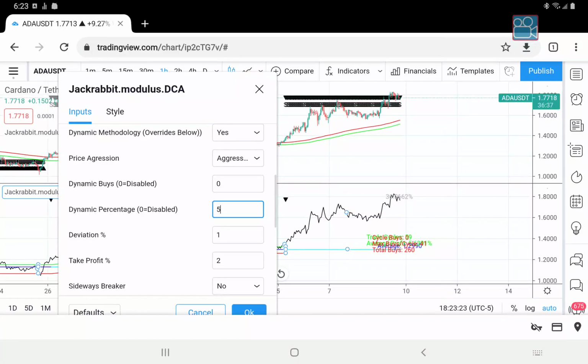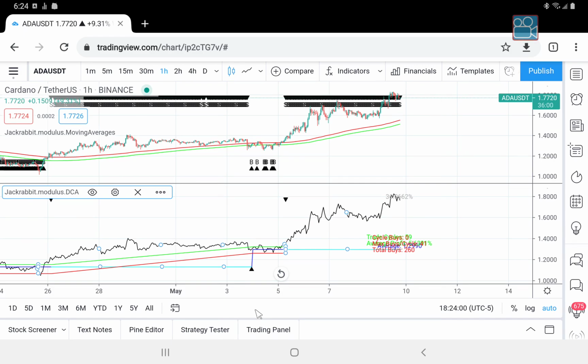So for right here, if the price action is greater than 5% distance from the average, then it is in a defensive state. But if the price action is less than 5% of the average, then it is in an aggressive state. And you can see carefully that the impact is dramatic. So as you're working with this system, play with the numbers, take your time, and you will find an incredible tool and resource.